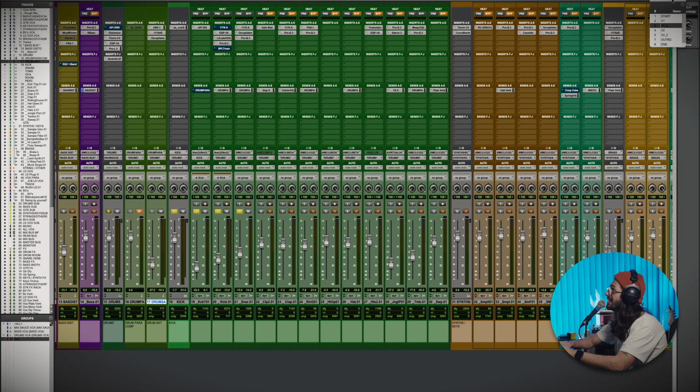And we've also got up here, Pro Tools has a Heat, which is basically like saturation, kind of like a tape saturation thing that you can apply to the whole song on a per track basis. And then here you have this Heat section where you can add drive and then pick tone, which is kind of like if you want the distortion to be more on the brighter side or the darker side. But I find it really convenient mainly for drums.